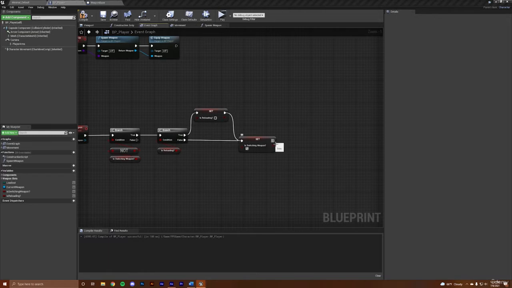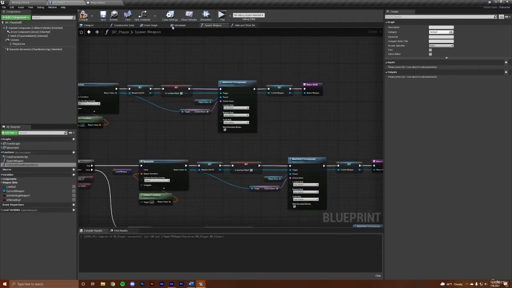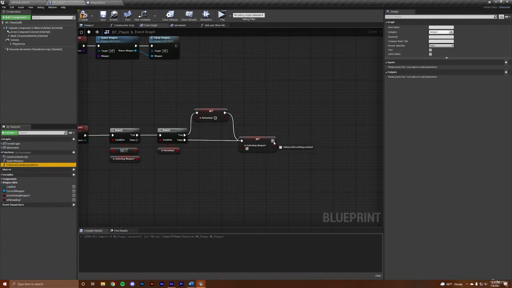What we want to do here is create another function to run. This function is going to exist to show our weapon meshes and hide the one that we currently have equipped. So we will accurately name this hide and show weapon mesh. We can go ahead and I'm gonna close that down. We can go ahead and drag this out and put it right there, even though there's no script in it.